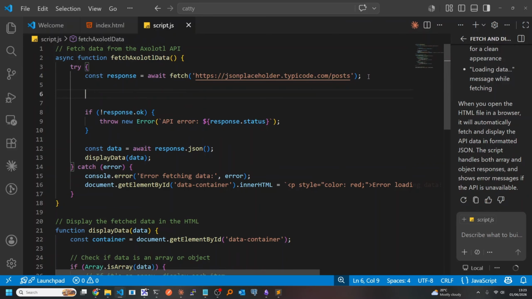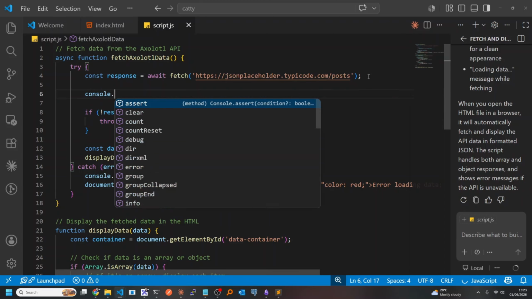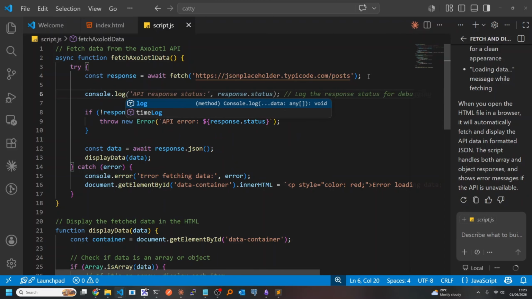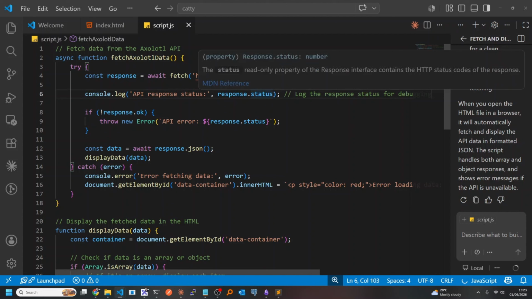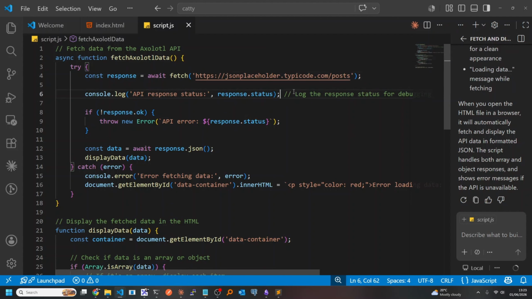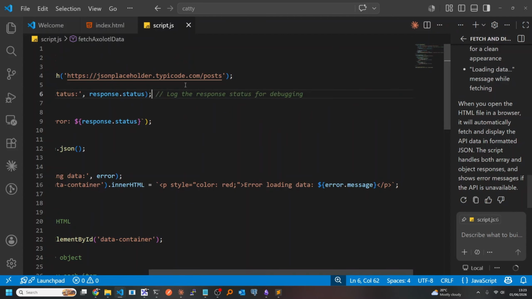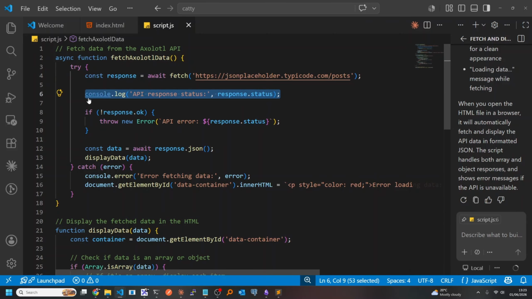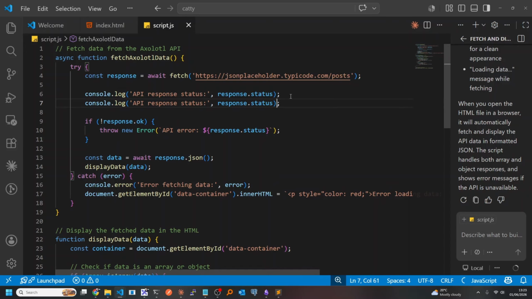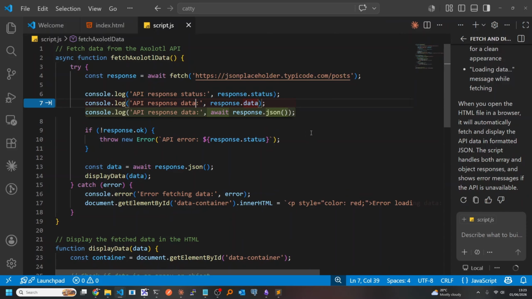And you can even write here to see what the response is. So we can say something like console.log, and then we will do status. Let me just delete all of this. So we want to get two things here. We want to get the status, and then we want to get the data, what is in that response. So let me see if data will work. Will data work? Let me see.